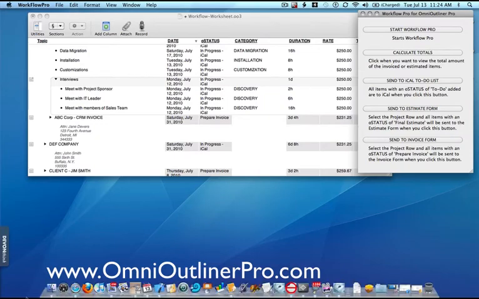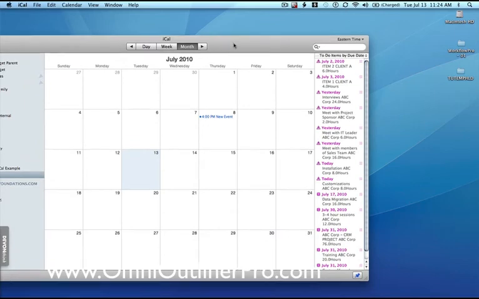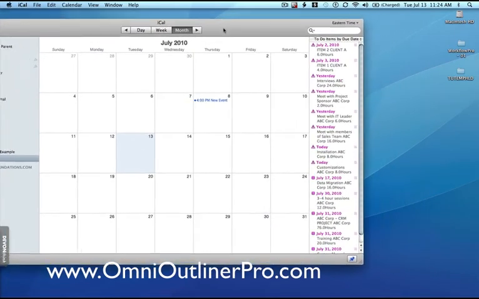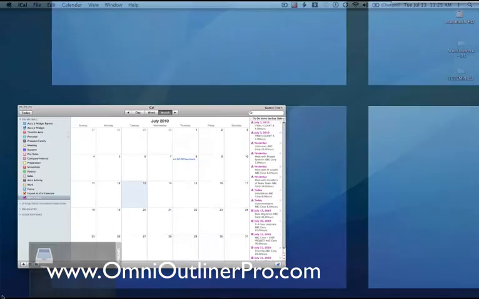So if we go over to the calendar, you'll see that a new calendar has been created with tasks for that particular project, ABC Core CRM project, with the duration here, so you can manage your activities from here in your calendar.